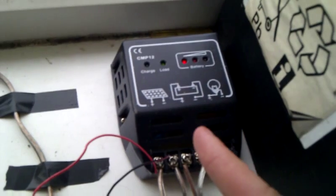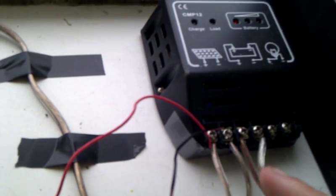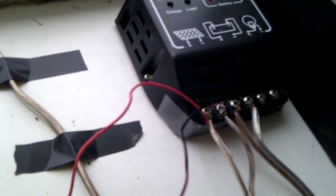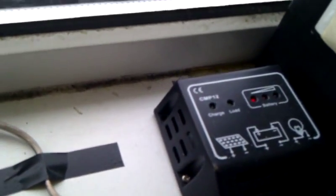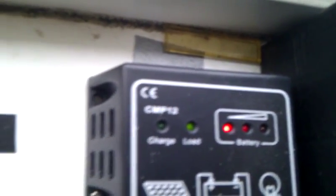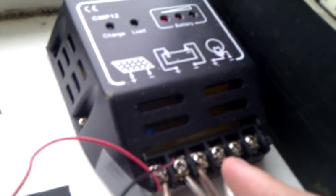One thing I would say, just a little heads up to those out there: do not buy this charge controller. They're not very well built. What I found out since I took it out of the solar shed is that these screws here — for whatever reason, you screw your wires down to them — and I believe that on the back of it there's got some kind of metal tab, like a little spring tab, which actually puts it onto the PCB, and that's very very tricky to get to work. Literally, I can screw this in and if I just put a bit of pressure on it it'll work, and then a bit more pressure it won't work. It's really really fiddly. You can see it's showing the battery voltage and the charge and load, but just now and again the charge controller can't even tell that the battery's there. The cables are connected perfectly fine, so it's obviously an internal fault.